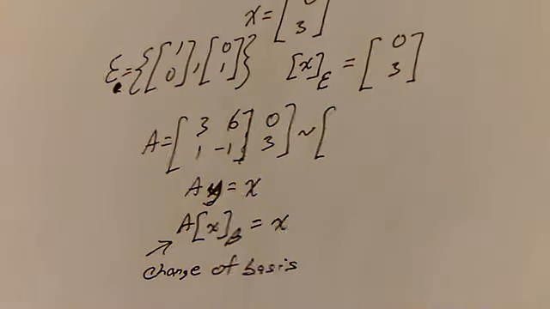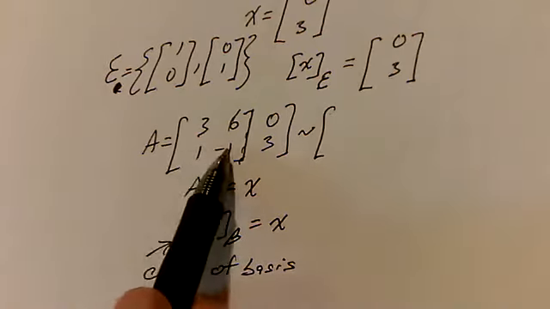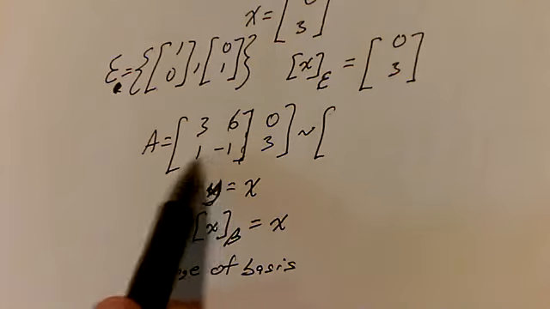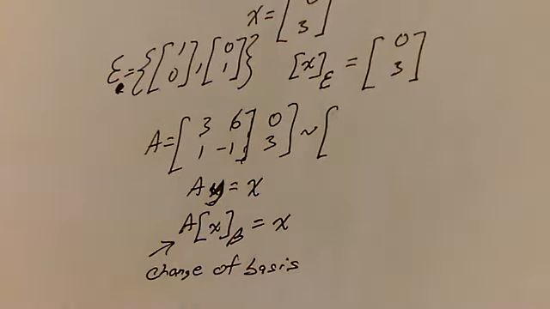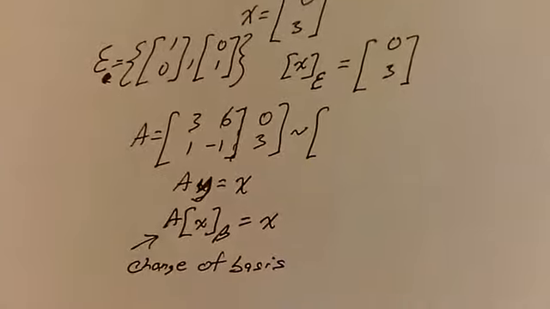And we can actually do this to go between any two bases. It only works this nicely when you're going to the standard basis. But this matrix A, you notice, is just the basis vectors. Those columns I could just write down as the basis vectors, and that works whether you're in R2, R3, etc. So we're going to look at some more examples here and expand our horizons into higher order spaces, but it will work for any space.